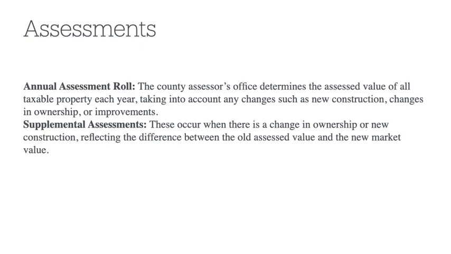So on the annual assessment roll, the county assessor's office will look at that each year, and they'll take into account any changes, construction, etc., and put a number of the increase that they need for each property owner. So if they have a certain amount of debt, they're going to divide it out amongst all the properties, and they'll give you your portion.